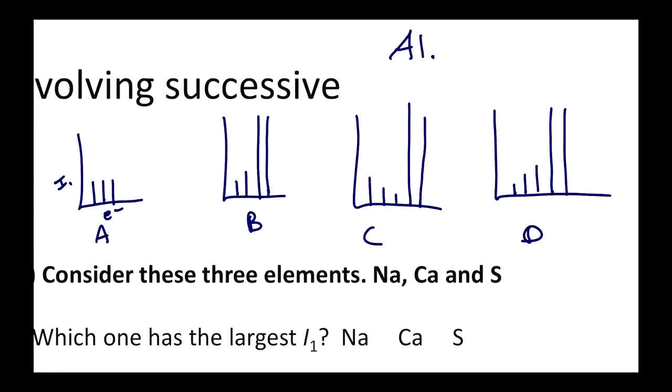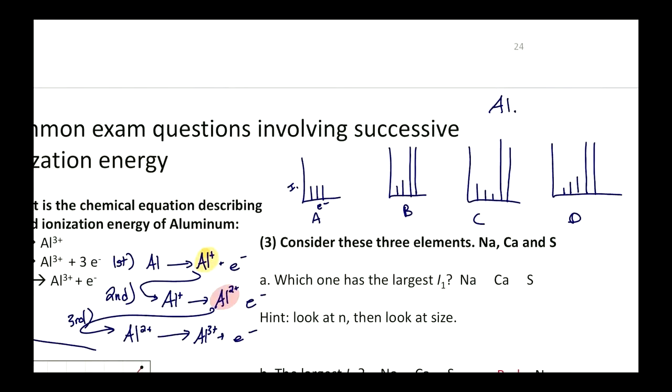Yeah, it's going down. It looks like here that the first ionization energy is the hardest, and then the third one is the easiest. That doesn't happen, all right? Because another reason why ionization energy increases as we remove more electrons is cations are always smaller, right? So once we have smaller ions, isn't it harder to remove electrons anyway? Yeah, so that's why it always gets harder. And so the big jump is how you figure out where our inner core electrons are. All right, so that's another way to ask the question.